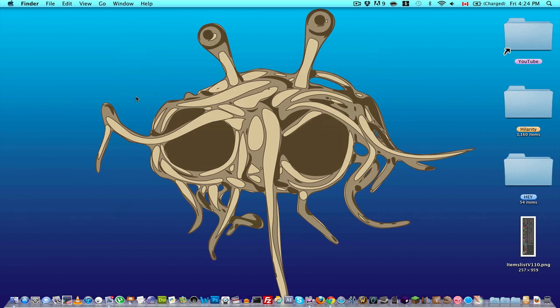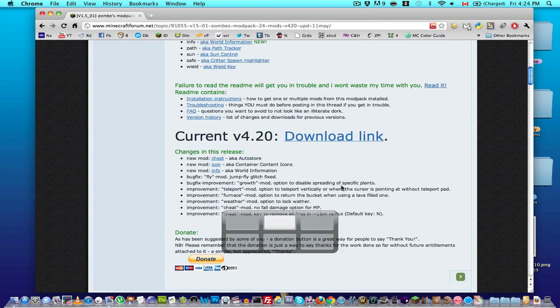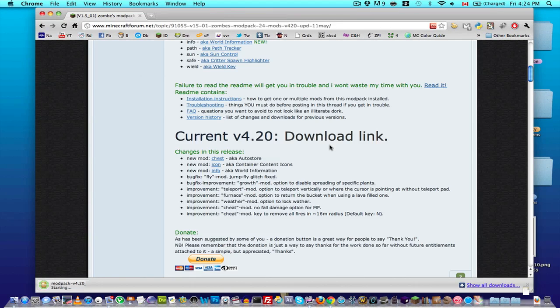It doesn't matter if there's ever been any other tutorials by me or by anyone else about this, I'm just going to approach it as if nothing has been talked about before. So first you need to download the mod. Now, this method will work for just about any mod, so if you're trying to install something that isn't Zombies Mod Pack, and it doesn't have something very specific that you have to do with it, as in you have to use a mod loader or you have to open up a jar file in order to install it, then this is the method you're going to use.